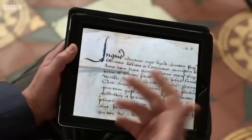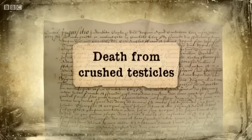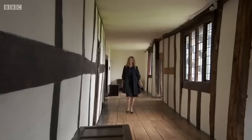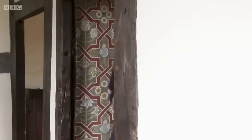The coroner's reports tell us that between 1558 and 1560, unusual accidental deaths include death from crushed testicles after playing games at Christmas, wrestling, falling masonry, 56 deaths due to archery, and one to an escaped bear. But whatever the cause of injury or sickness, getting ill in the 15th or 16th century meant you'd be unlikely to call in a professional doctor. Most people of the middling sort would treat themselves at home using herbs and ingredients from recipes passed down through the generations.